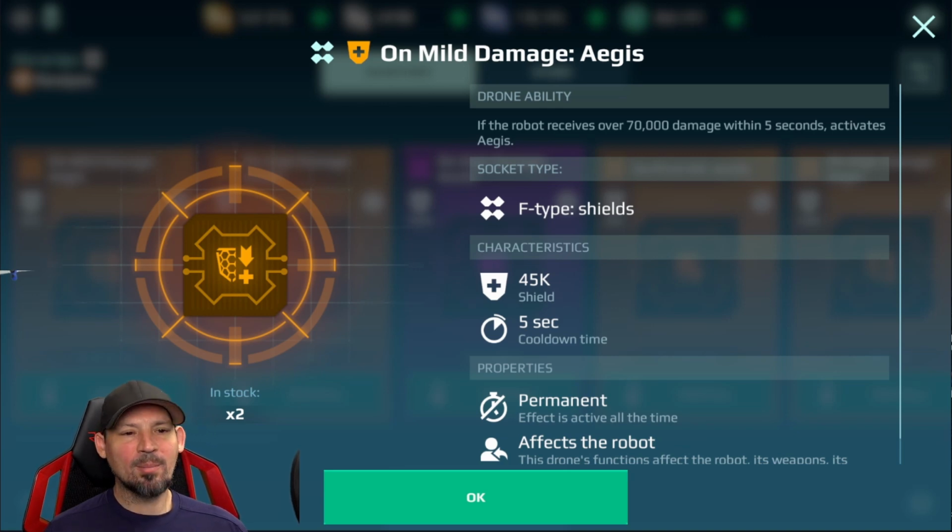So the mild damage chips are definitely the ones to get. The absorber is the best. The Aegis is the second best. And then you can throw on the Ancile if you need to.